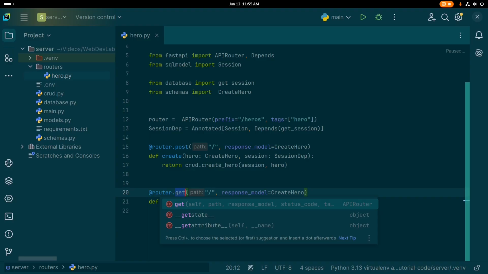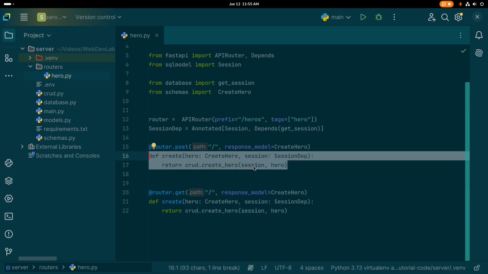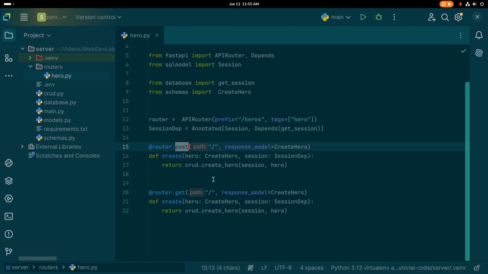To get anything from the database you must use a get request, or to do some operation like create or update you can use post or put. Okay, and this is our get request. We are going to change the name of our function. We are going to read all the data from the database, therefore I'm just creating it as read all, and the first parameter will be session: Depends session, and the second one will be offset.